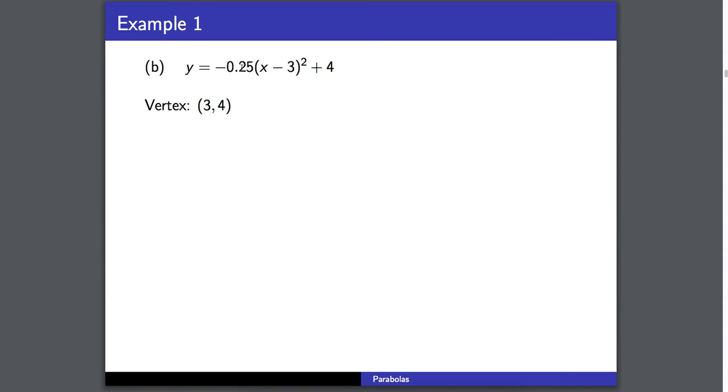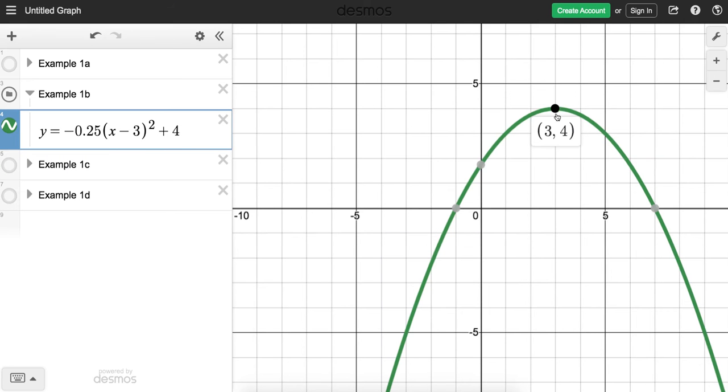Now for our focus point, we have 1 over 4p equals, even though it's negative 0.25 or negative 1/4, I'm going to use it as a positive here because visually we're going to add and subtract the value of p to the y coordinate of our vertex. So 1 over 4p equals 1/4, and we cross multiply and we get 4p equals 4, so p equals 1. Which means from our vertex, for our focus point, we're going to go down 1 unit so that our focus point is still inside of our parabola. So our vertex is at 3, 4.